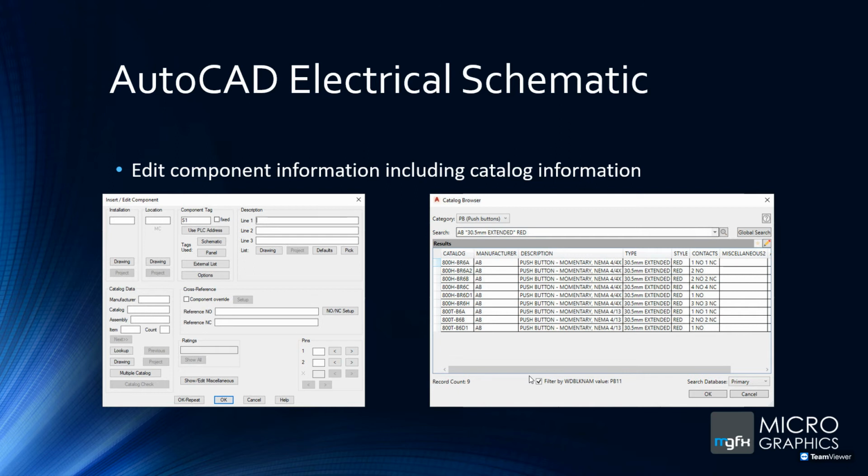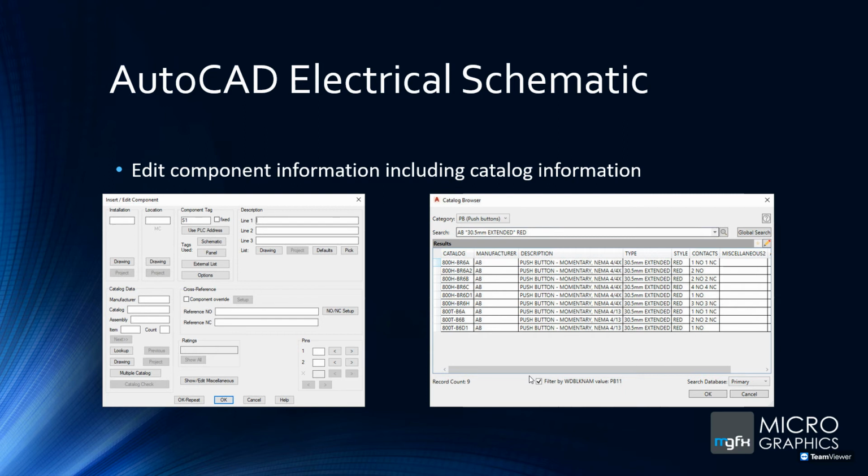Then obviously it'll put in a component tag, so it does that over there. And then you can say, I need to get a component tag from an external list, for instance. So maybe this project has a certain amount of component tags that you will just use. You can't use anything else.